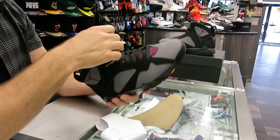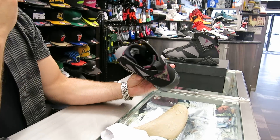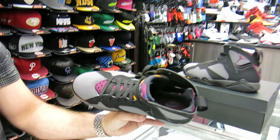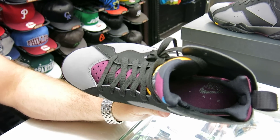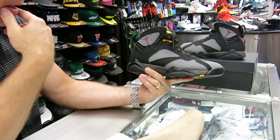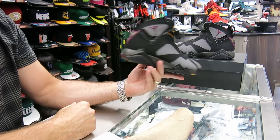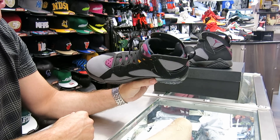You've got your pull tab up there and the sock liner in here. They actually do use the Nike Swoosh inside — yeah, I guess they still had it inside. I thought all the emblems were removed, but they kept it inside. It was only on the outside that the Nike Swoosh and all the Nike emblems were taken off. So you've got your Nike Swoosh inside.